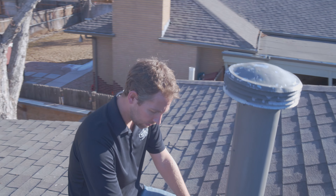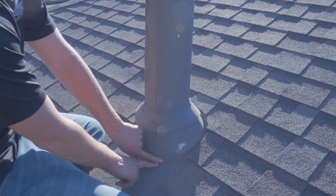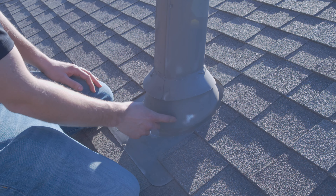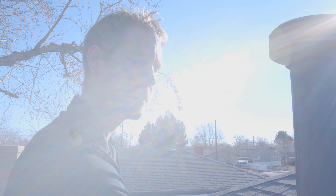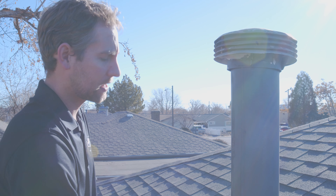We want to look and make sure all of our penetrations are good. A really common spot is where these two pieces of metal are folded together — they're machine folded — and you want to make sure this is sealed. There's a storm collar here as a secondary piece because this jack doesn't have a tight fit. This can also be caulked. On a lot of older homes, you see these are actually rusted — it might be double-wall pipe like a B-vent — and that's a good thing to call out. Unfortunately, that's an HVAC problem; they have to come out and replace it because it gets into your whole furnace venting system, and there's liability associated with that.